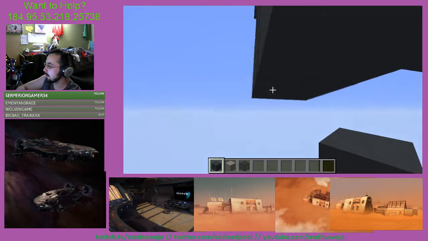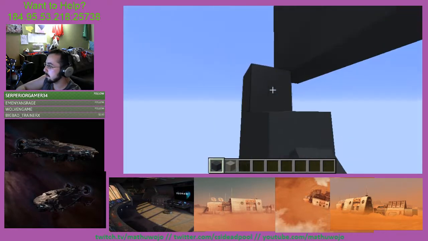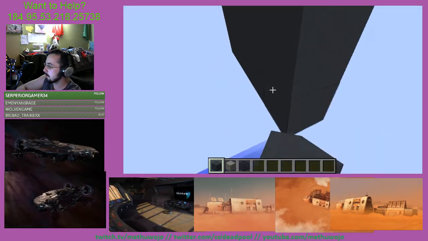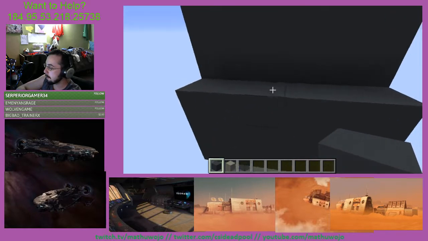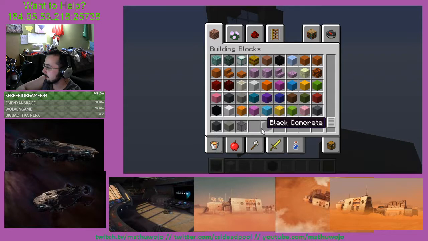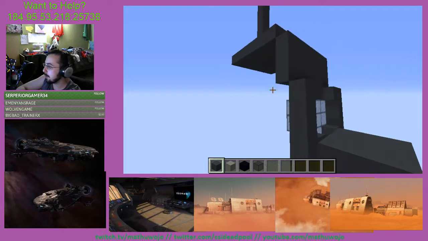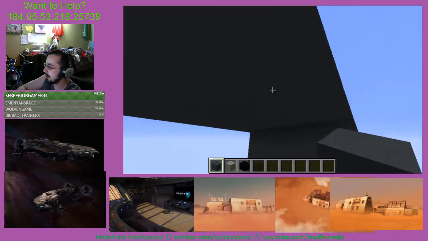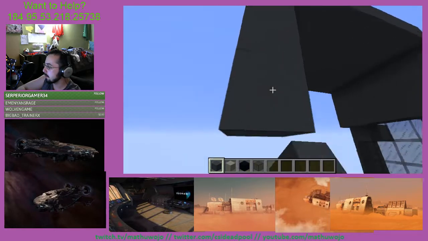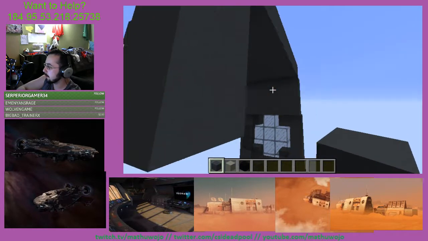Oh, there we go. There we go. And it's also used black for like little highlight areas. There we go. So now that we have that, let's duplicate it. So it only goes three, I believe.